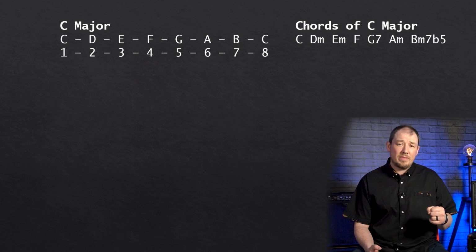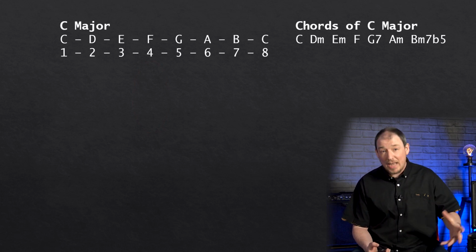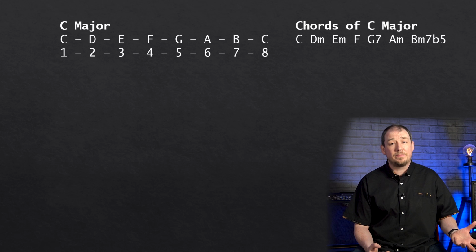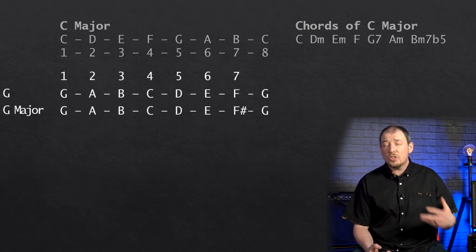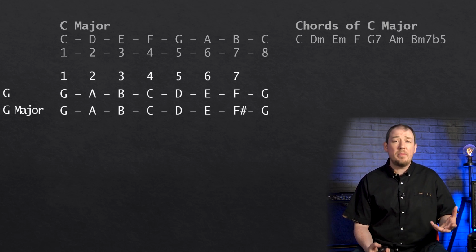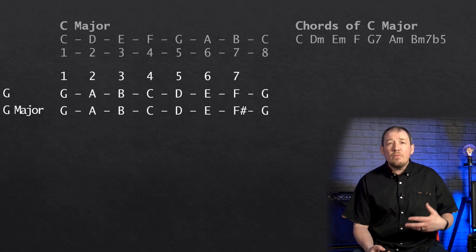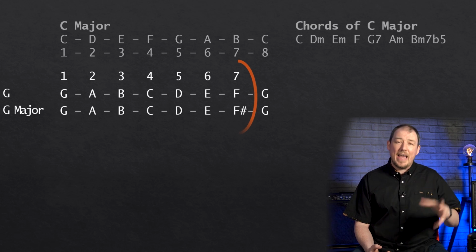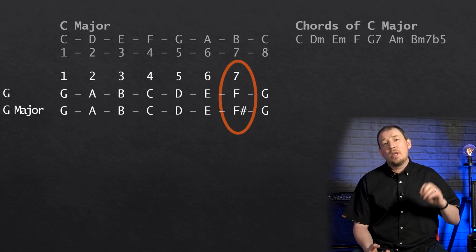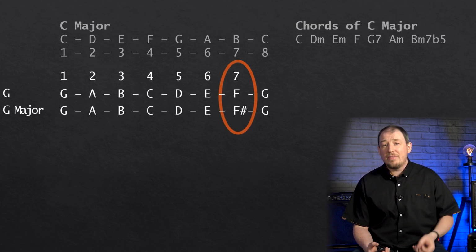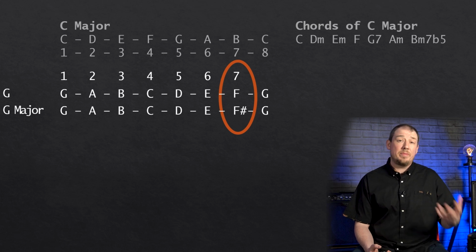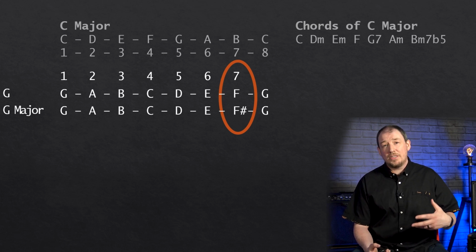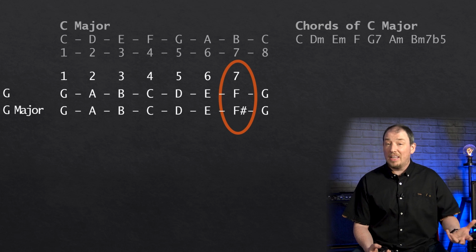So let's do the same thing now, but going from G to G, again just using the notes of the C major scale. The notes, again, would make some kind of G major scale. If we compare that to an actual G major scale, we can see that, again, it's almost the same, except now the 7th note is an F natural, whereas in a G major scale, it would be an F sharp. So we say that this is a major scale, but it's got a flattened 7th.